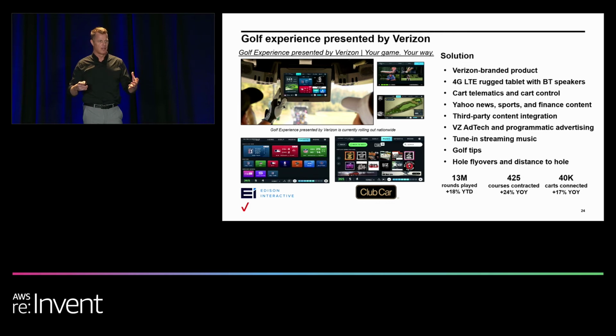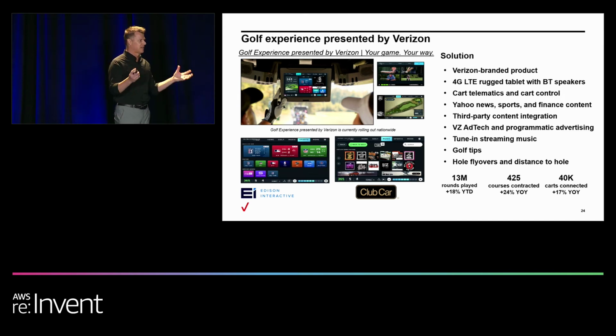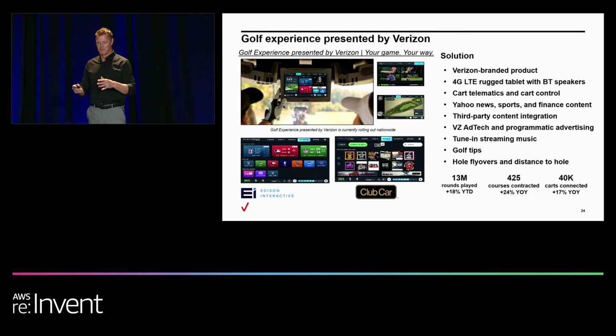If you've ever golfed and you're really good, you probably never look at that thing other than to realize how far you are. But if you're not good, you can be distracted by lots of things, right? There's not only just the golf course itself, but there's streaming radio and ordering my food and looking at sports scores and keeping track of all of that data in one cool interface so you're not constantly on your phone and being distracted from what I'm sure is an outstanding round of golf. But for most of us, it is not an outstanding round of golf, and a little distraction is more than welcome. They have third-party content integration, and ultimately the revenue model for this is based on ads.